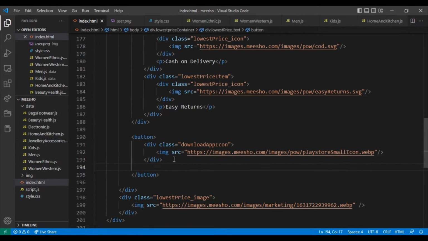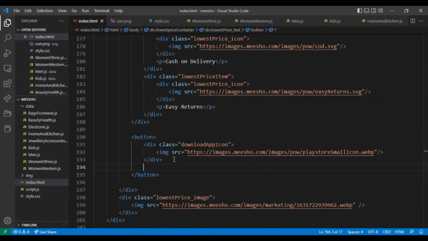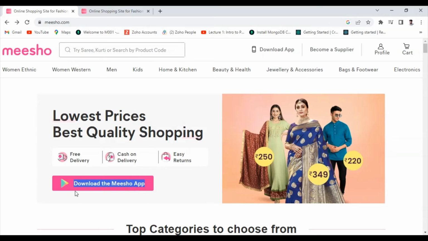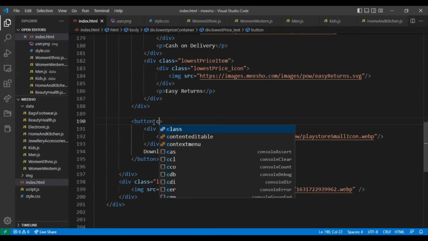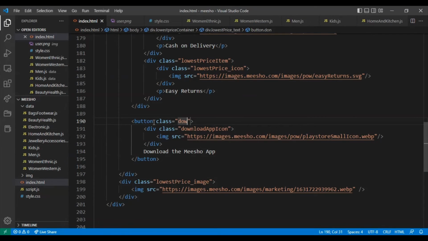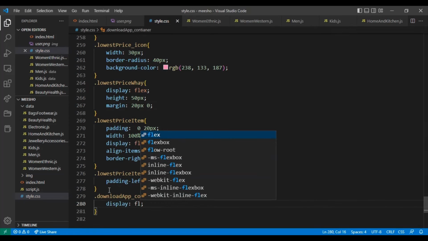For here I give the p tag, or directly I can give this download. Copy this, paste it here, and here you can see this is coming, but here I want to give the class download app container. Copy this, come in the style.css, paste this and give display flex.